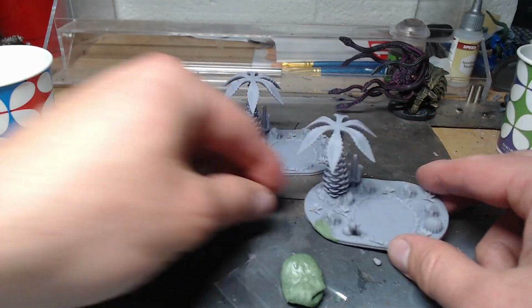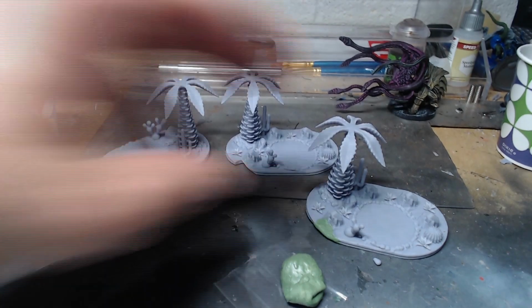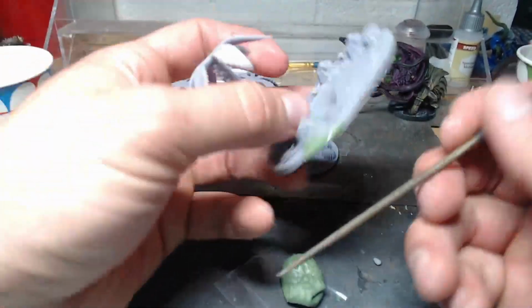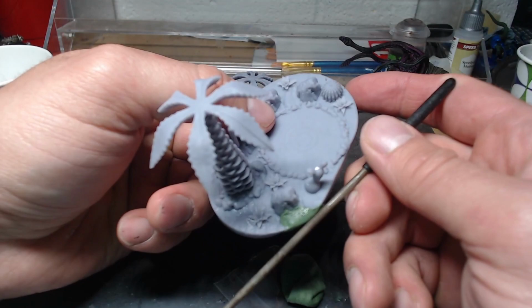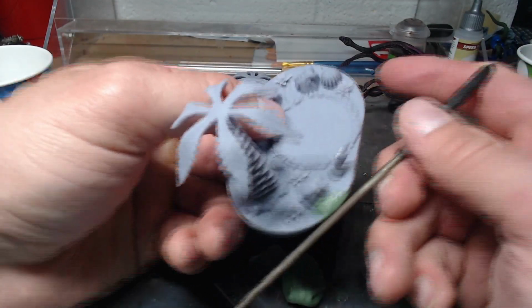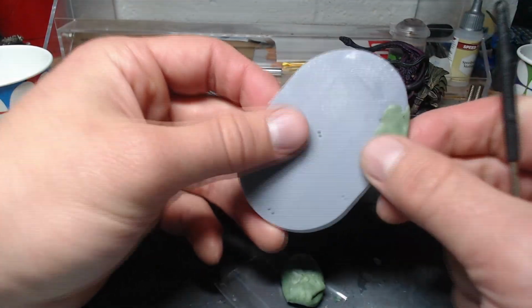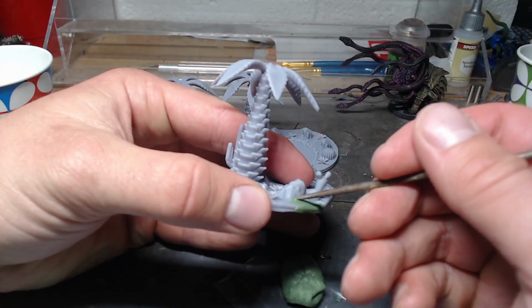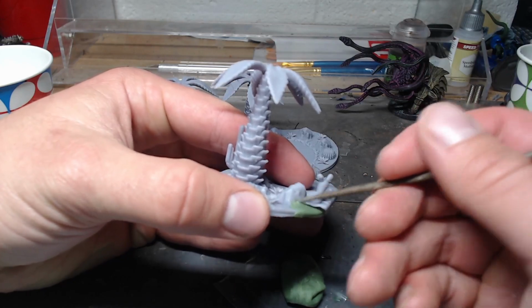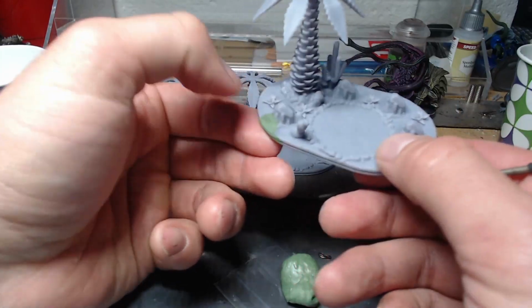But yeah, I'm just kind of trying to shape this here and get something semi passable, knowing that I can, well, not knowing, assuming I can like sand this down later, or maybe use the file set to mold it after. I'm like, well, I'd rather have a little bulge right now than have a divot. Right. This is one of my needle file tools. Trying to just get like a round-ish sort of edge here. And yeah, just using that to kind of push into some nooks and crannies.